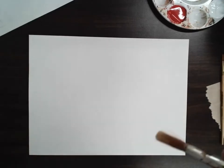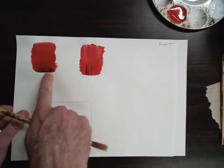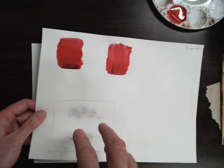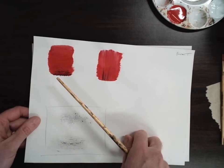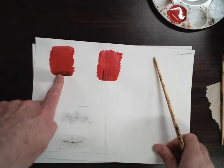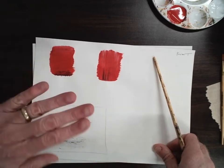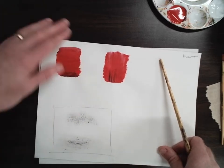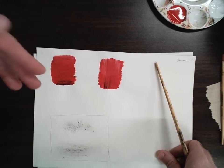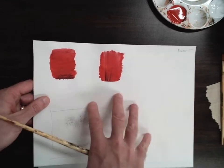What we're going to do first is a tapping technique, then a dragging technique, and then we're going to learn the dry brush technique. There's no certain shape you have to do — I tend to do rectangle shapes. What we're going to create is a shape where the light is shining down and that creates on the opposite side a shade side or shadow side, going from something that looks flat and two-dimensional to something more three-dimensional with an implied light source.